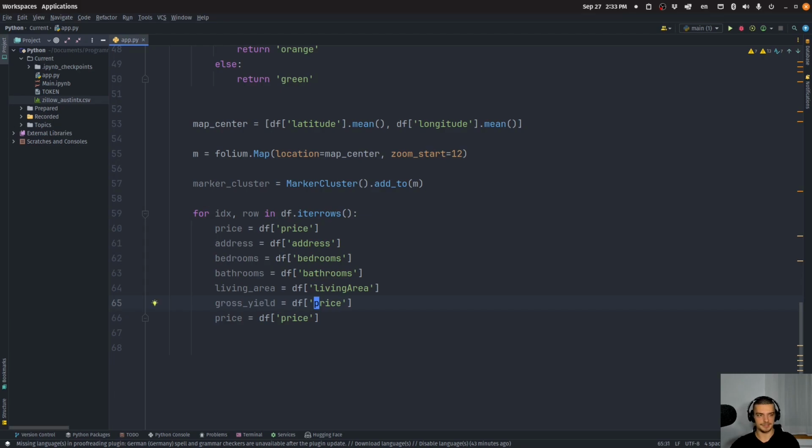So gross yield is going to be, of course, gross rental yield. Then we're going to say that the z estimate is equal to the z estimate, and then we want to have rent z estimate is going to be equal to rent z estimate.